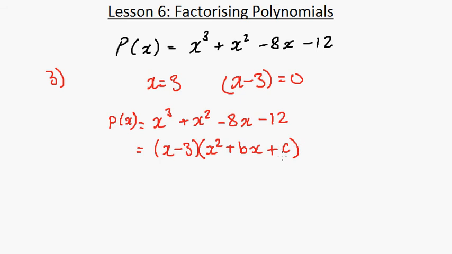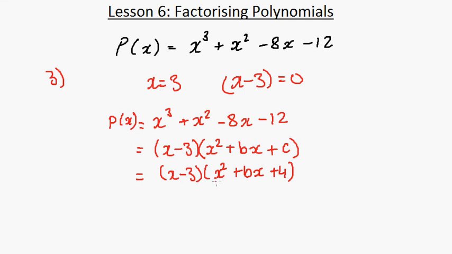Now, c is the only one in this quadratic that doesn't have a coefficient of x. So therefore, it's the only number in this equation. Remember, we're only looking at this quadratic for now. That will make minus 12. So something from this linear factor, times something from inside this quadratic equation. You can call them factors or equations, depending on how you're referring to them. So the only way you can make minus 12 from these two is if c is 4. So this is guaranteed: we've found out one unknown through inspection. So c has to be 4.